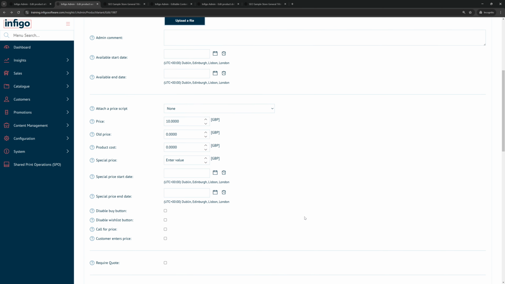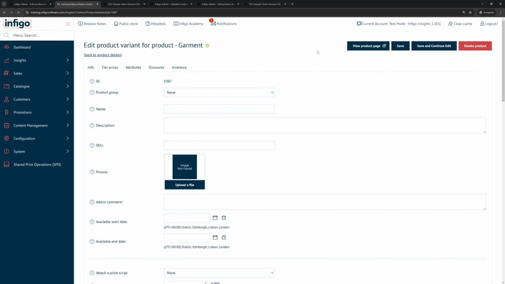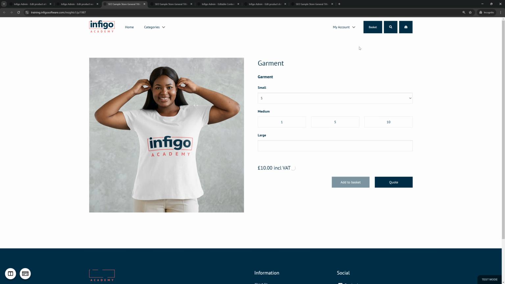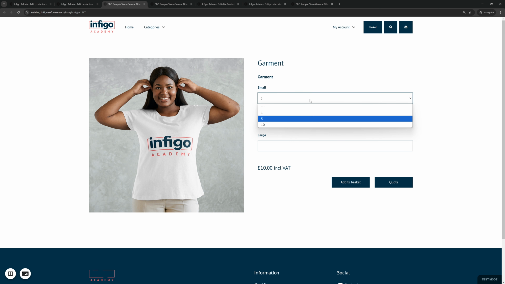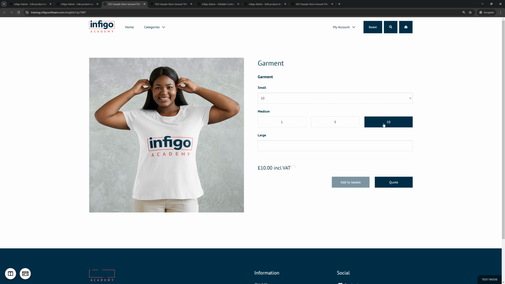Okay, so with this information input, I'm going to click Save and then view that particular product. You can see now that I've got a few different entry types based on what I've selected. So my small is a drop-down list, giving me a few options that we've pre-specified. I've got my radio buttons, and I've got my numerical input, which in my case only allows me to do quantities of 5 because that is how I've specified it.